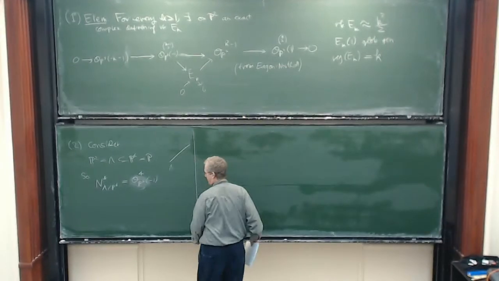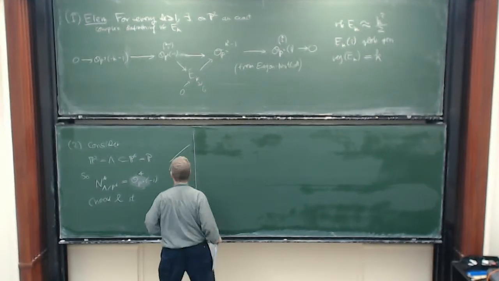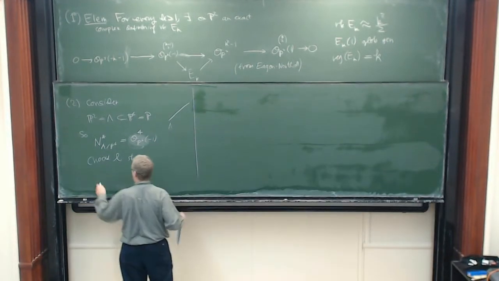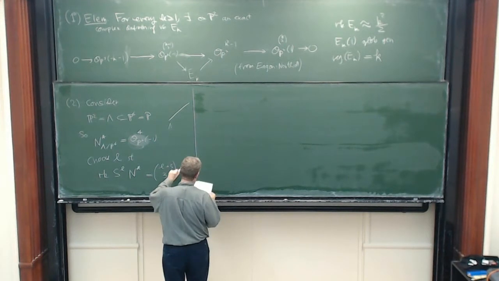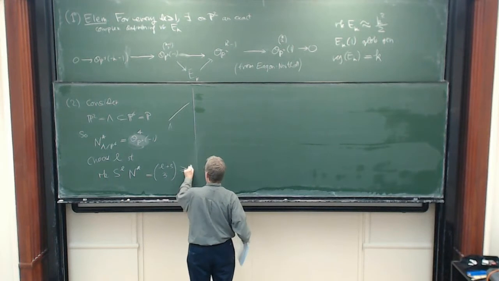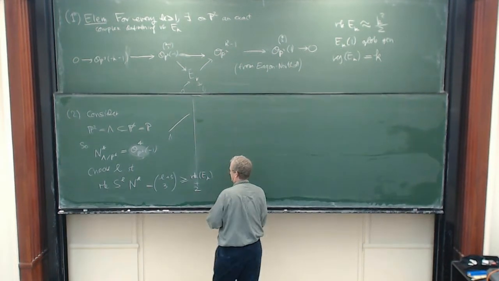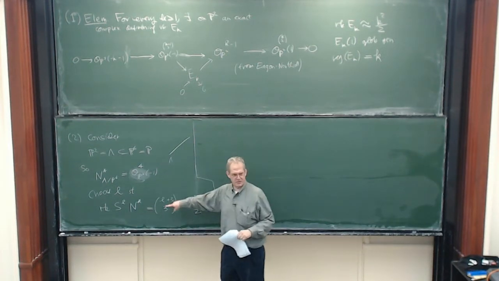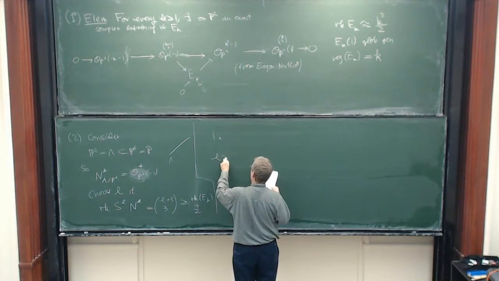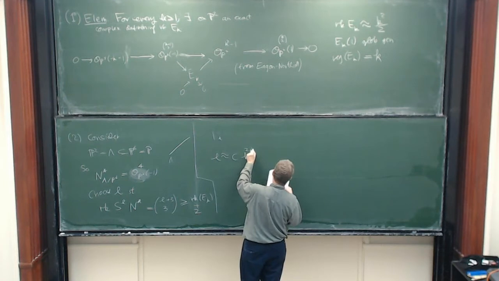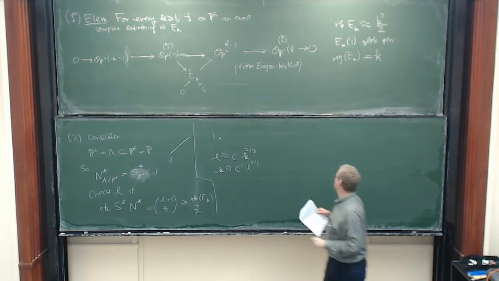Now let me choose some number L such that the rank of Sym^L of this conormal bundle, which is (L+3 choose 3), is bigger than or equal to the rank of E_k, and let me just add 2. So what does this L have to be? This is like L cubed over 6, and this is like k squared over 2. So essentially I need L to be approximately a constant times k to the 2/3, since I want to do it fairly efficiently. Or what's equivalent, k is approximately L to the 3/2.